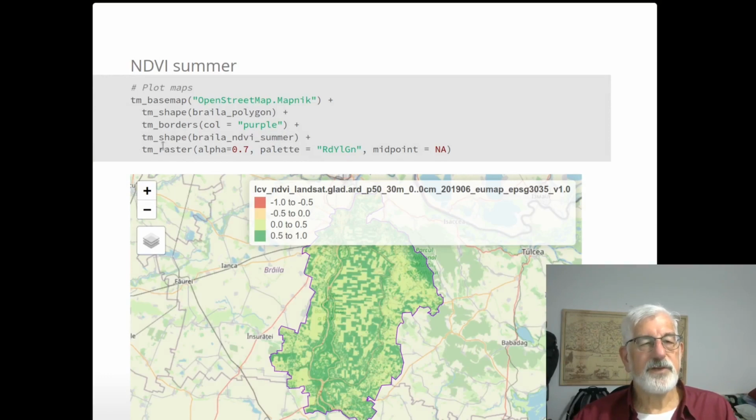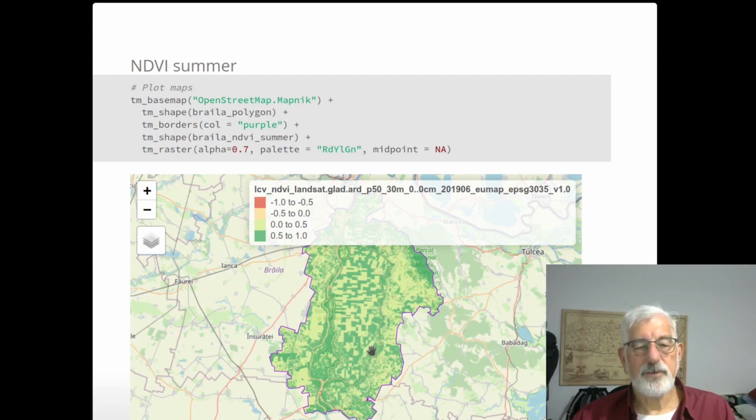And here's the first example. Again, calling on the tmap package, we will plot the Braila polygon, borders with purple color, and then we will add on top the Braila NDVI summer with some measure of transparency, and we ask for a red, yellow, green coloring palette.